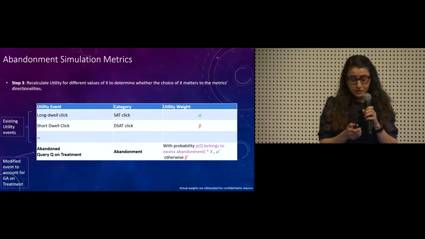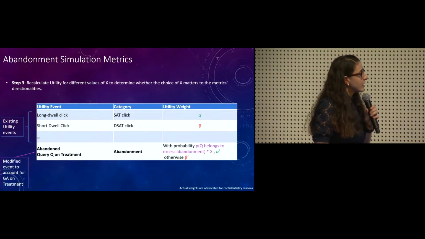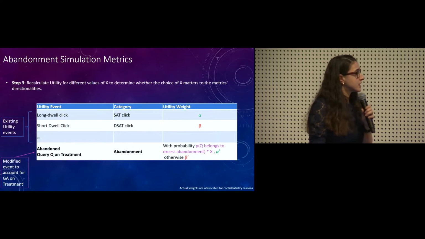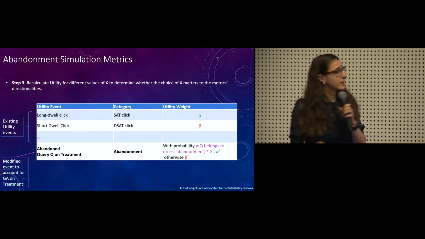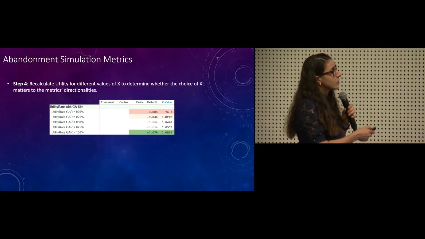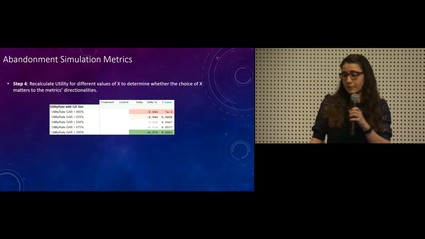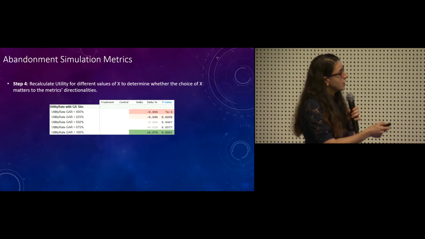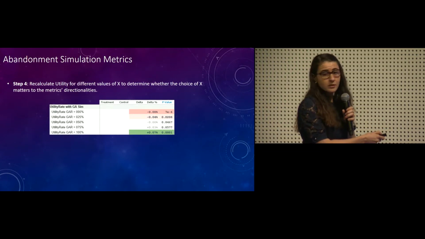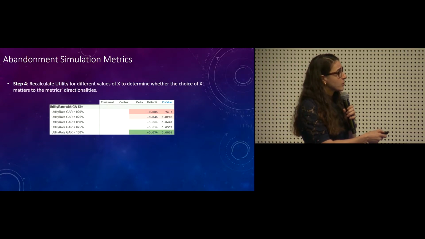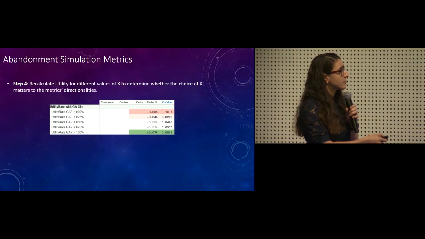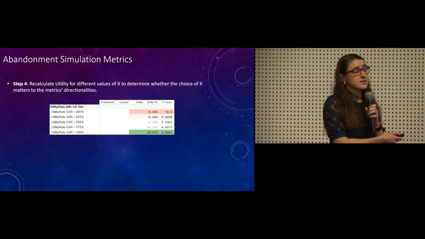And then the next stage is, for each value of X that we determine, we're going to modify this query event in utility and make it positive with some probability. So we're going to make it positive with probability of excess abandonment times this X that we have. So what this does is creates the simulation of the metric. So for each value of X now, we can recompute our utility metric, taking into account that X% of good abandonment added overall. So as you can see here, our original metric was negative. The user was not really satisfied. But then when we start accounting for more and more good abandonment, the metric turns green, and it shows that there's actually some positive effect.